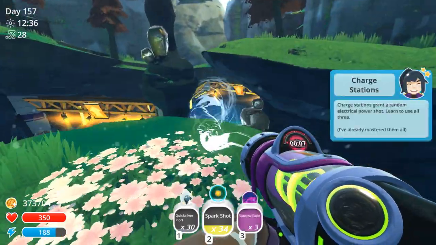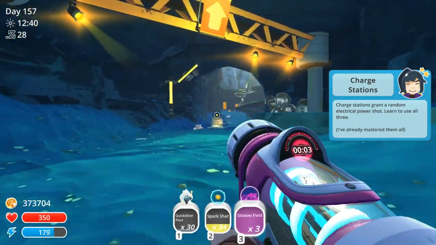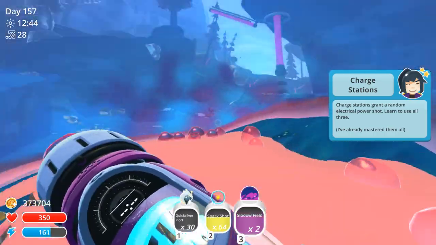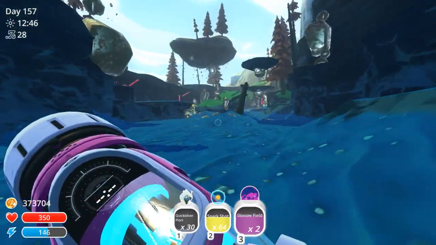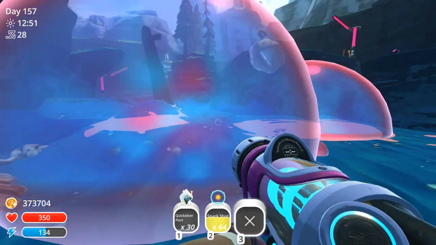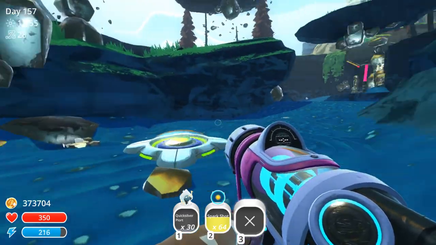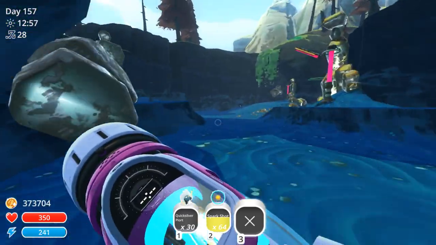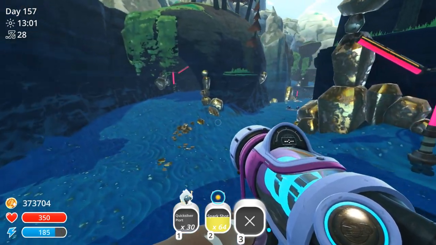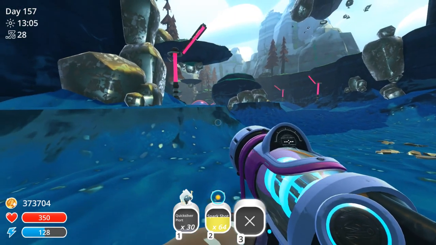What's this? Charge electricity to grant electricity power shot. Learn to use all three. Okay. Oh, that slows everyone down. It's like a beautiful bubble of gum. I love it. Oh, that's so cool. Okay. So where do we have to go next? They just all, like... Did they go back into the rocks?